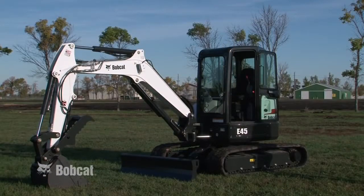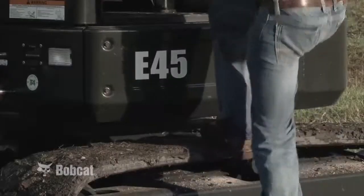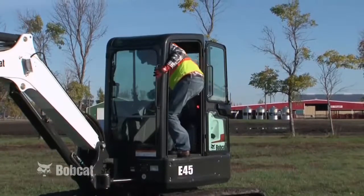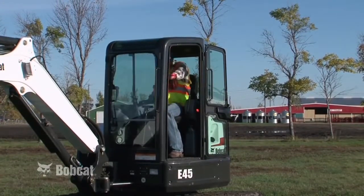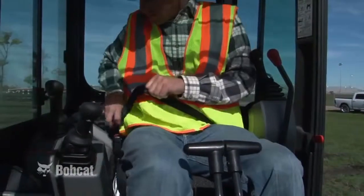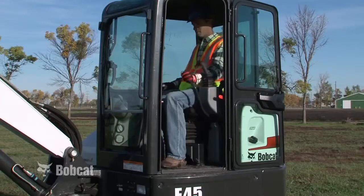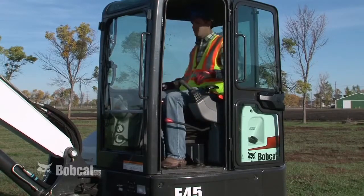When entering the cab, always face the machine. Use the grab handles. Step on the track, then on the safety tread, always maintaining a 3-point contact. Once seated in the operator's seat, fasten your seat belt snugly. Lower the control console and start the engine.